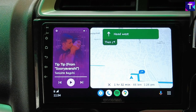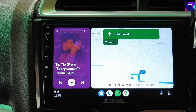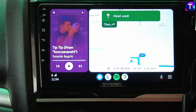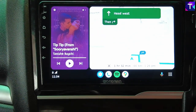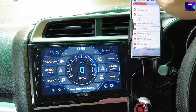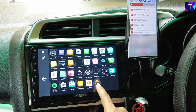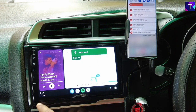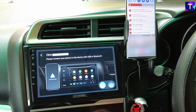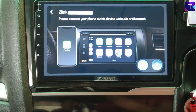This is the greatest advantage of having the Z-Link 5 app and upgrading your Android car stereo system, whether you have an Android T5 stereo or a Woodman Extreme 1.0, just like I do. Before showing the exact update procedure, let me disconnect Android Auto so I can show you the Z-Link app. If I head into the app section and click on the Z-Link 5 button — there it goes, now it has disconnected.